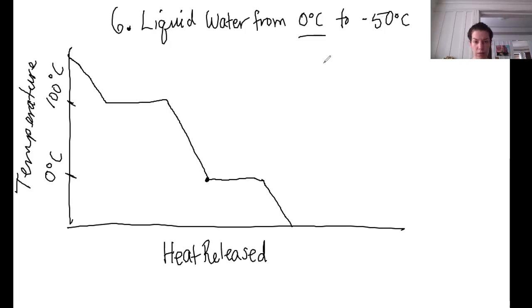And then I go to negative 50. So 0, anything below 0 is negative. So negative 50 would be about here. Would be about there, partway through my solid. Right? So anything below negative 50 is definitely solid. So now what I'm going to do is I'm going to erase the parts of the graph that are above and below my 2 dots. Erase, erase, erase.